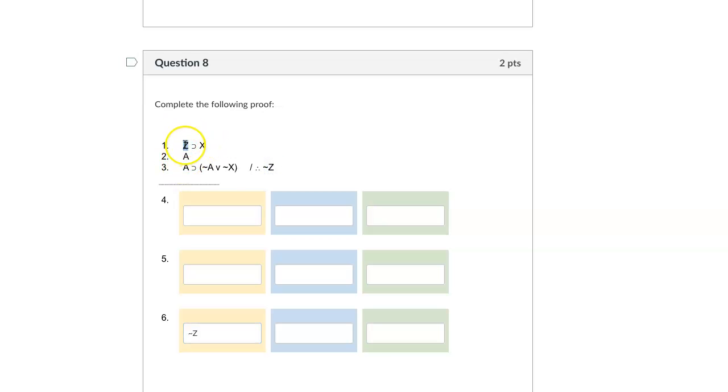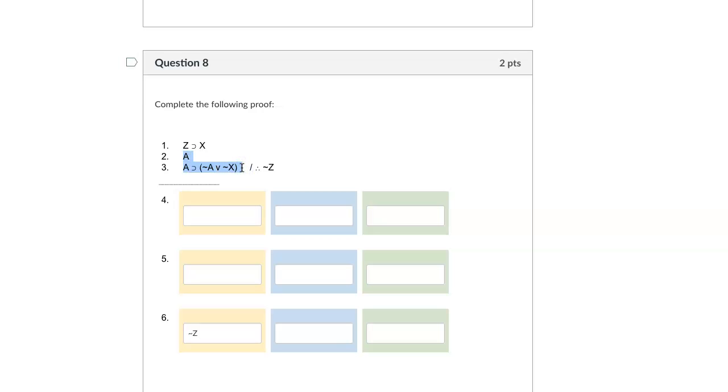And I see that Z is part of a conditional. In particular, it just is the antecedent of a conditional. I know that there's a rule that says I can get the negation of the antecedent of a conditional on a line, and that's what I want, the negation of this antecedent. What rule is that? It's modus tollens. What do you need in order to use that rule? You need the conditional, and you need the negation of the consequent. What's that? Not X.